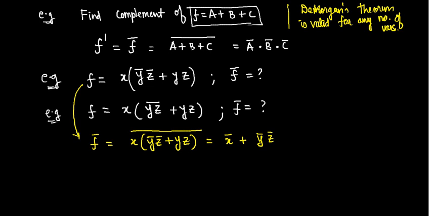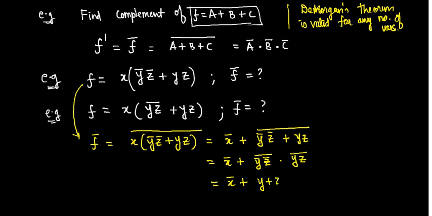What should I do? If I need to distribute that, okay, let's go one by one. Plus yz whole bar. What is that? X bar plus, now you tell me. No, y. Wait a minute. Let's go step by step, no? Into, is that okay? X bar plus, now you tell me. Y or Z into y bar. Is it okay?